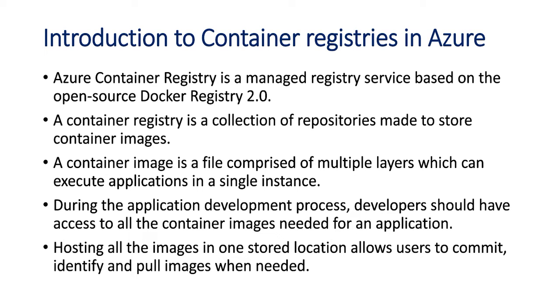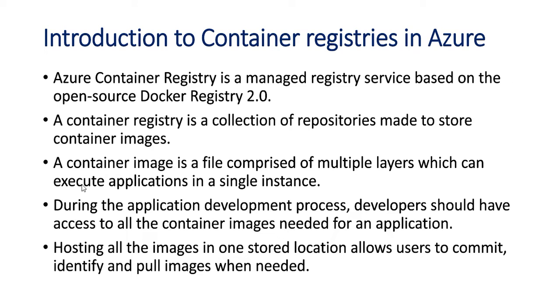Azure Container Registry is a managed registry service based on the open source Docker Registry 2.0. So it's completely managed by Microsoft. We just need to push our Docker images to this registry and use it. A container registry is a collection of repositories made to store container images. A container image is a file comprised of multiple layers which can execute an application in a single instance. So when we generate a Docker image, this Docker image contains multiple layers of code, which execute our applications, whatever we have written in this particular Docker file.